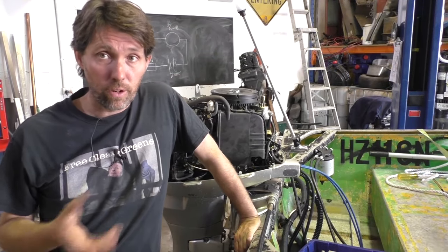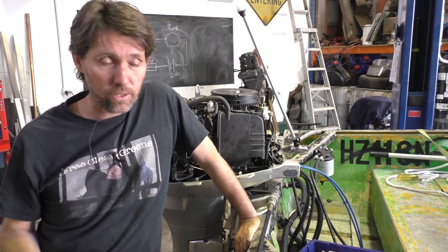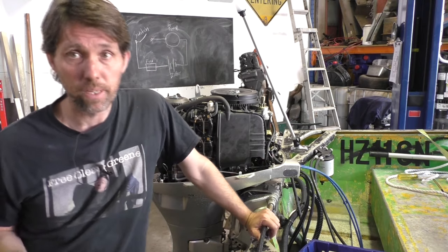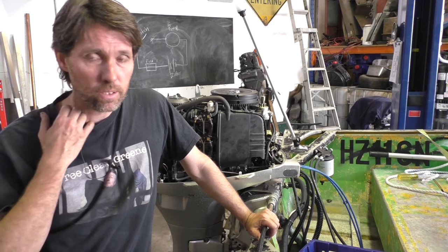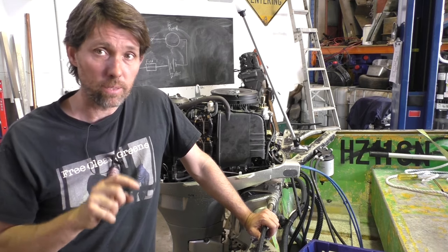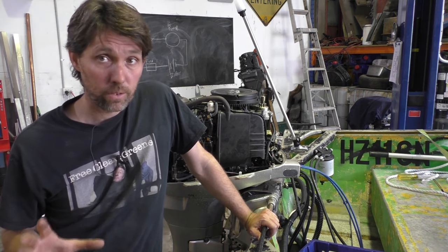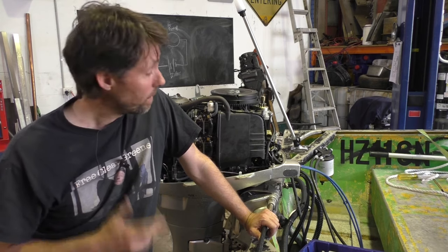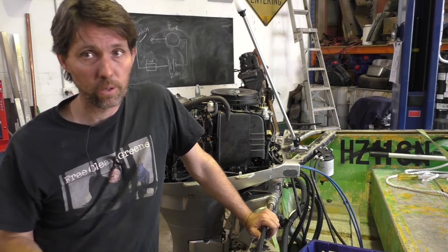Another thing you can do is fog the engine with a fogging spray — it's essentially an oil you use to coat the engine's interior, coat the cylinder bores, etc. You can use it by spraying into the air intake while the motor's running, which is recommended particularly for two-strokes. The engine will start to burn that heavy oil and blow a lot of smoke out the exhaust, then you shut it down. Another option is to take the spark plugs out and spray it straight into the bores. Instead of a special aerosol spray, you can actually just put two-stroke oil into a spray bottle — like a refillable WD-40 bottle — and use that to spray into the cylinder bores. It's fine to put two-stroke oil into the cylinder bores of four-strokes as well, no problem.